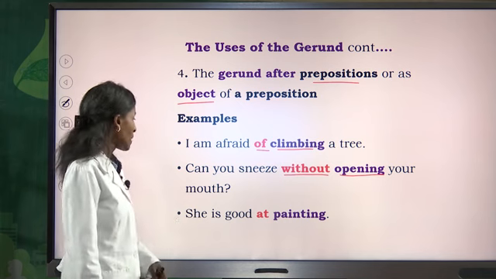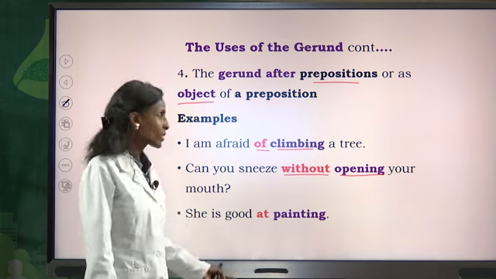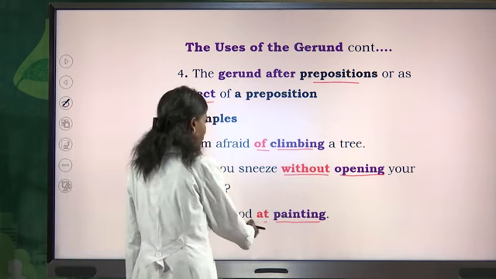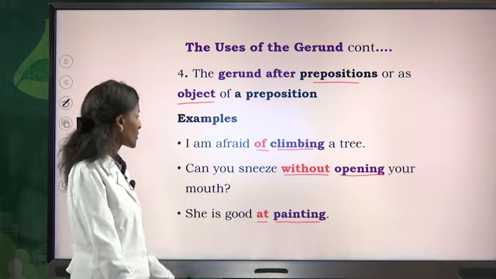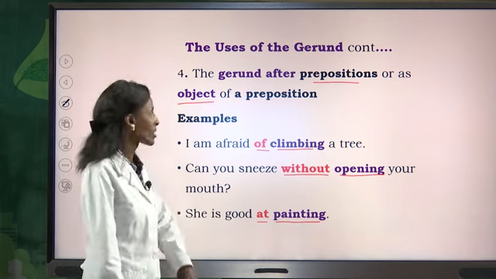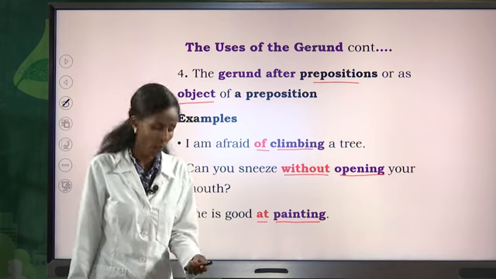The third example: she's good at painting. What is she good at? Painting. Object of the preposition at. That's quite interesting, using the gerund, because you can flow your ideas like that, using the gerund as a noun instead of using ordinary nouns in our communication.